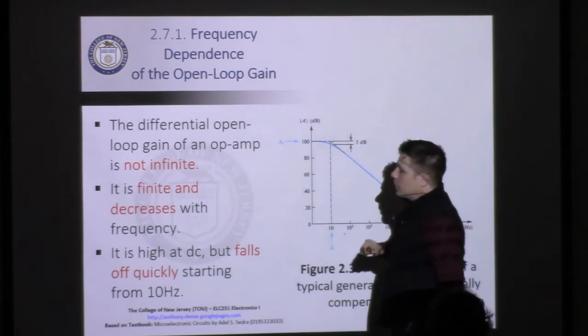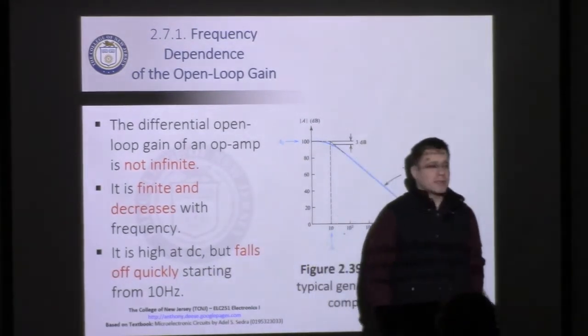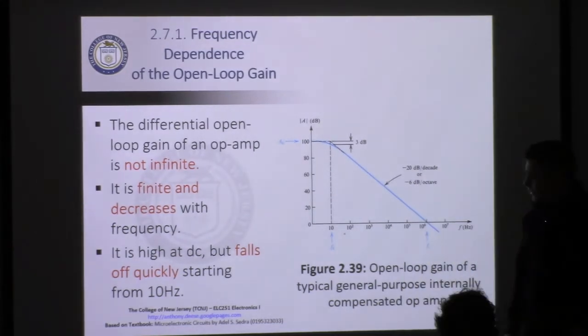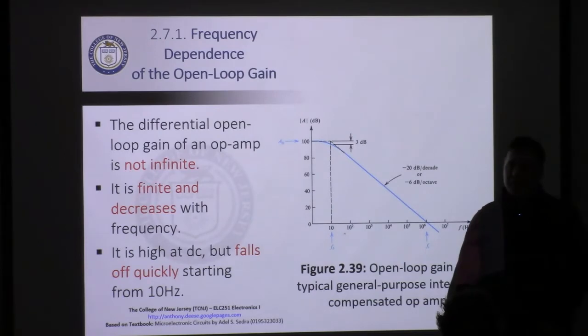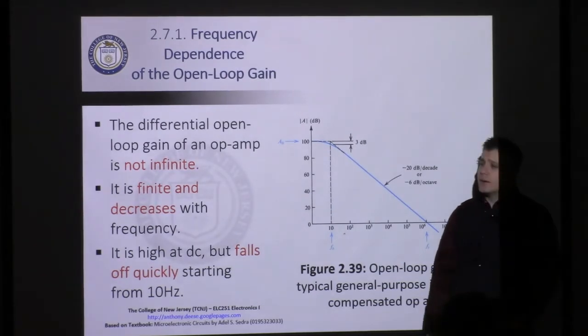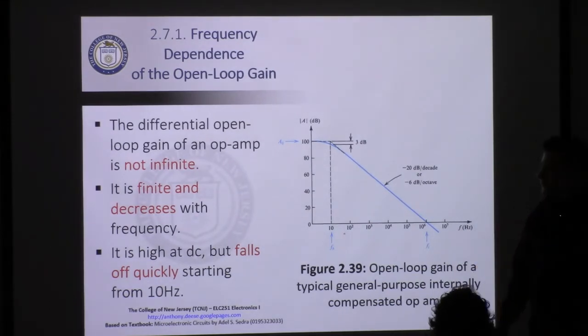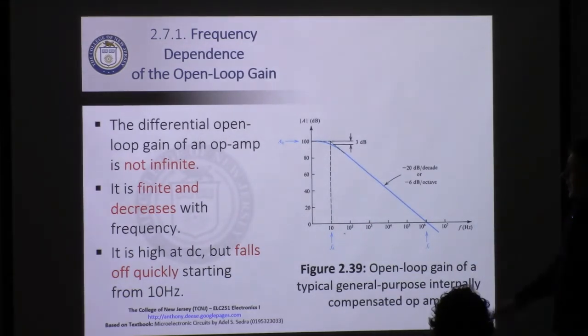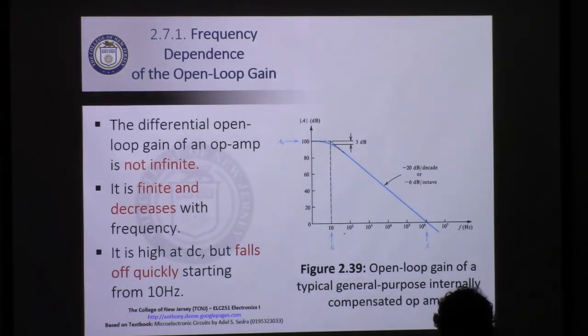It exhibits a low-pass type behavior, often with a drop-off or a corner frequency as low as 10 hertz. Now, obviously, this depends on the application. For an amplifier that is designed specifically for communications, that value will be different. So what we see is that the open loop gain of the amplifier inherently has this low-pass type of behavior to it.